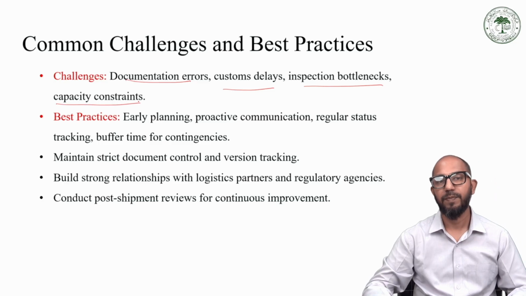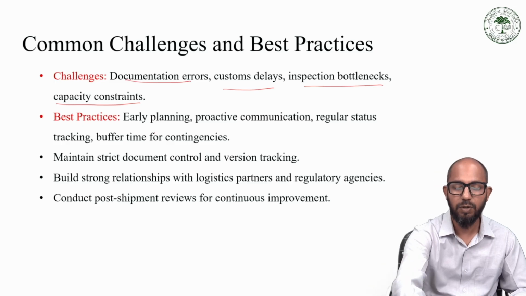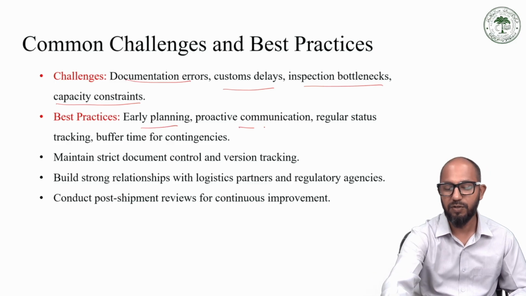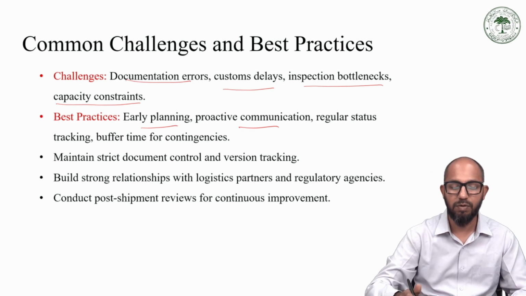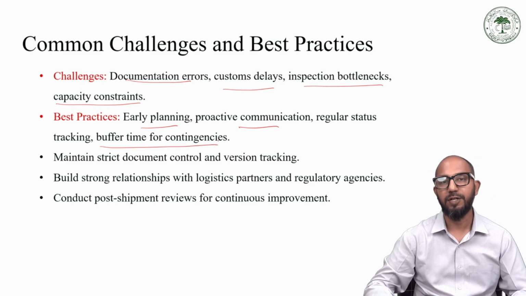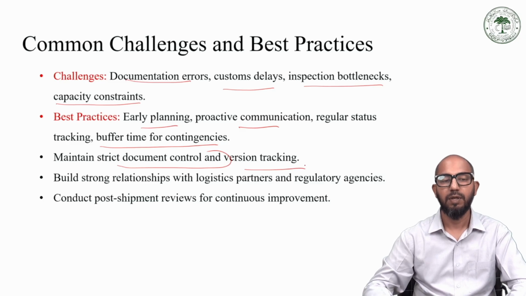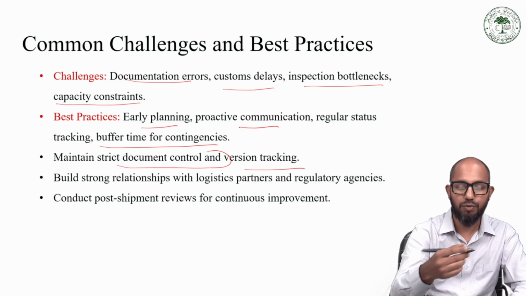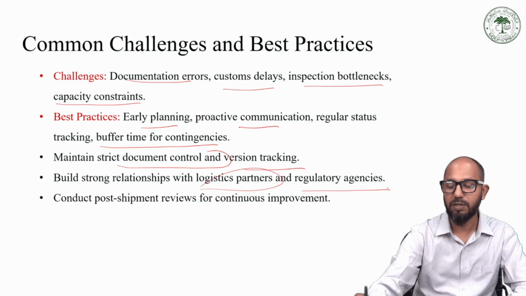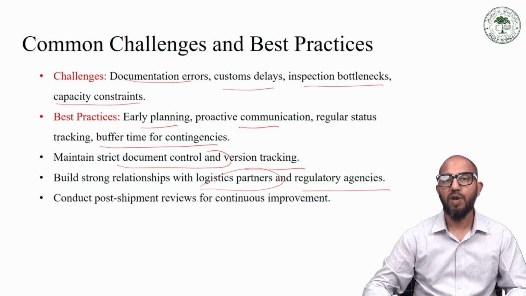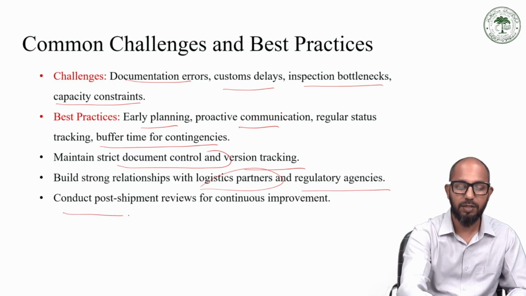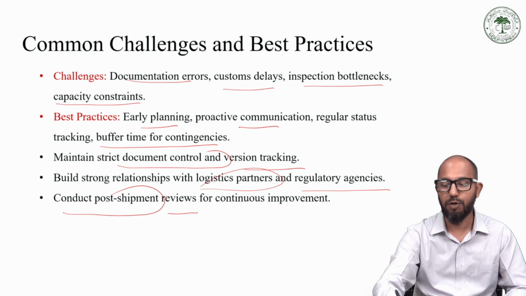On the other hand, the best practices in export order processing include early planning, proactive communication, regular status tracking of the goods, as well as buffer time for contingencies. Best practices also include maintaining strict document control and version tracking. It also will lead to having stronger relationships with logistics partners and regulatory agencies. One of the best practices still needed for exporters is to conduct strong post shipment reviews for continuous improvement.